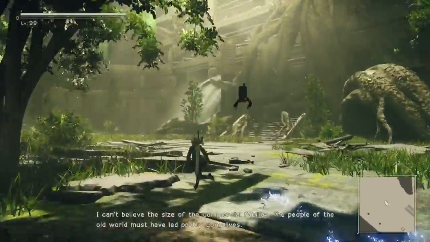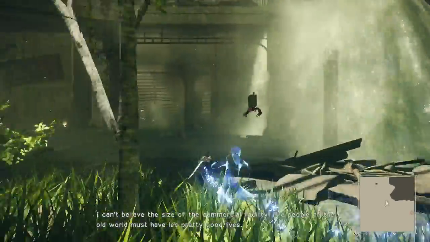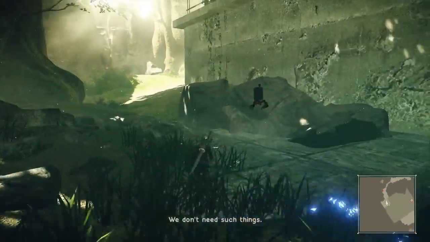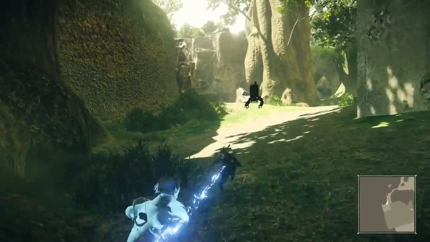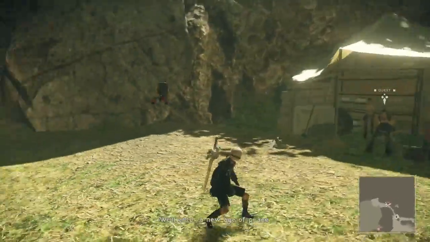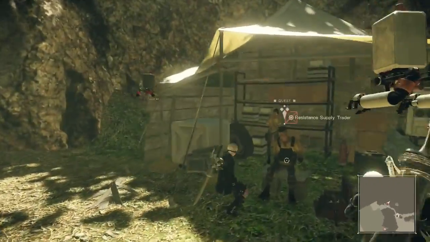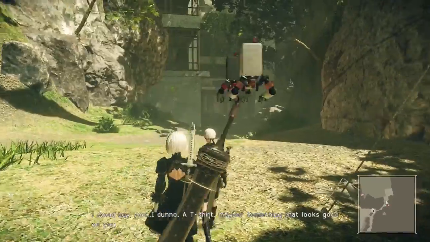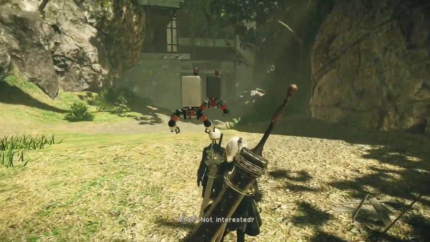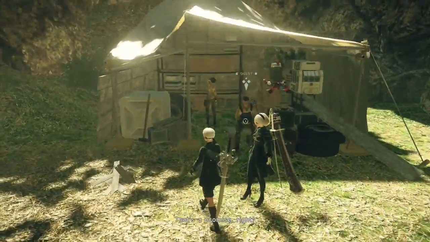I can't believe the size of the commercial facility. The people of the old world must have led pretty good lives. I bet it was fun to shop back when you had so many choices. We don't need such things. Don't be so sure about that. Once we eradicate the machine life forms, us soldiers won't have anything left to do. We'll enter a new age of peace. And when that happens, we should go shopping together. I could buy you, I don't know, a t-shirt maybe? Something that looks good on you. A t-shirt? What, not interested? When that day comes, I'm all for it. That's a promise, right? Yep.